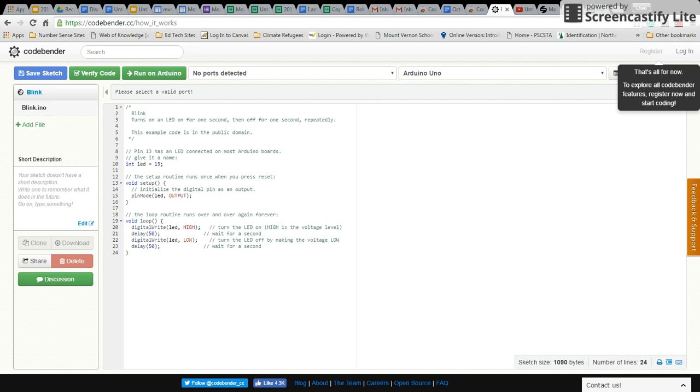Now, your final challenge of this part is to change the delays to the smallest numbers possible, and you have to use whole numbers, to the point where you can no longer see the blinking. It is so fast that it is blinking faster than your eye can perceive. So try to find exactly what that point is: 1 more millisecond, you can see the blink; 1 less millisecond, you don't see the blink. It's a continuous light, or it appears to be a continuous light.